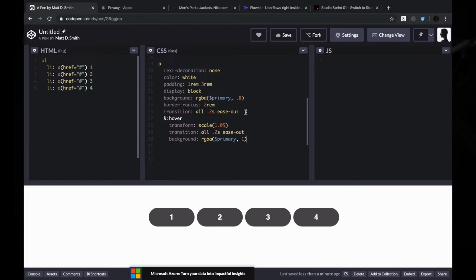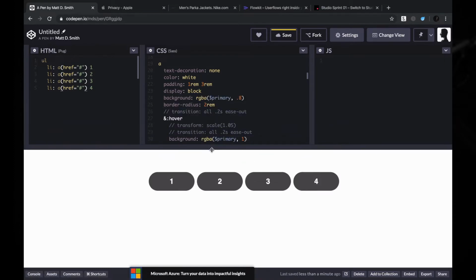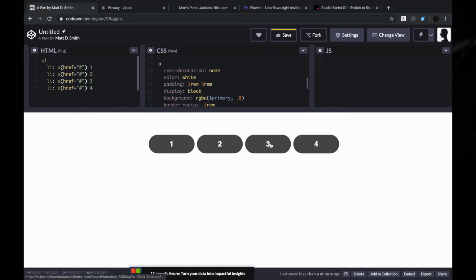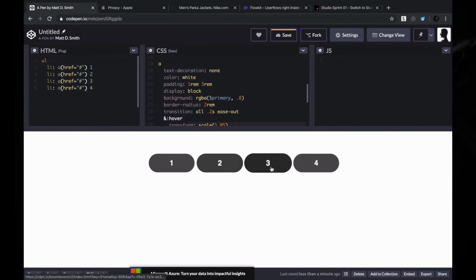100%. And you can see if I take out the opacity and the transition, and we just have these simple black hover states, it still feels interactive, but it's not nearly as fun and exciting. And especially if I took away the hover state altogether, technically the mouse hand is giving me the affordance that I can actually click on these things. But just a few simple lines of CSS can add a lot of fun interactivity to these little tiny pills.